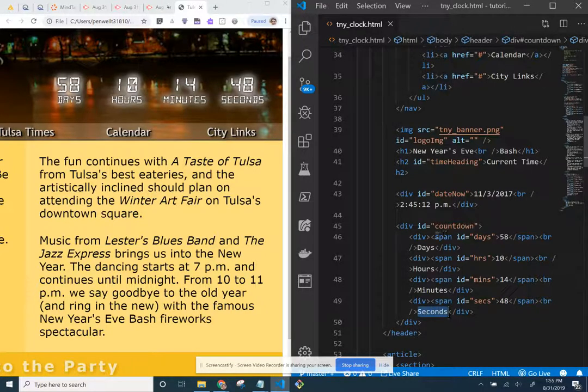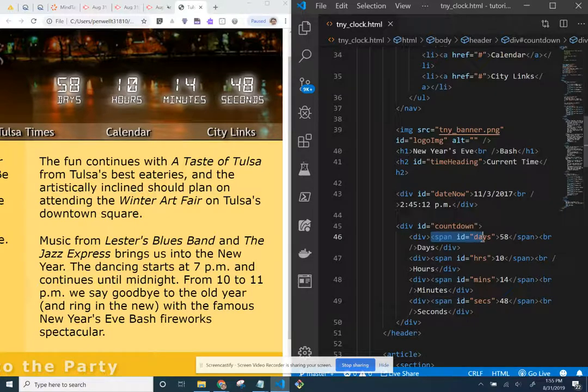Now you see how we have a span ID, and it gives the ID of days as I was showing with the JavaScript file earlier. And then it ends that span. So we are wanting to talk about this 58 number, or 58 text. We're going to leave the days alone because it's not part of that span.